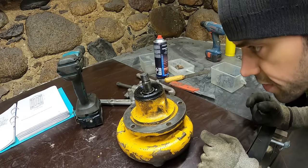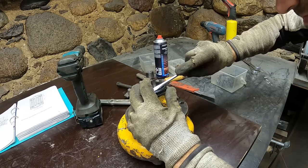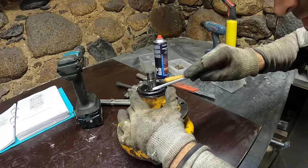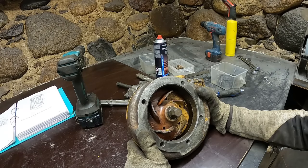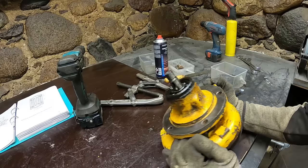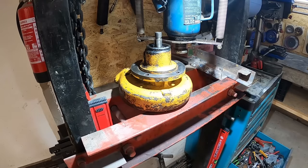The keyway, guys, do not forget about that bit. Okay, so the next bit should be to press the shaft out of the bearings from this side.